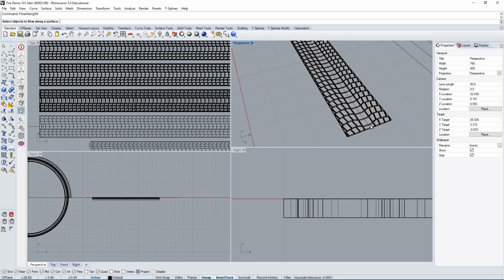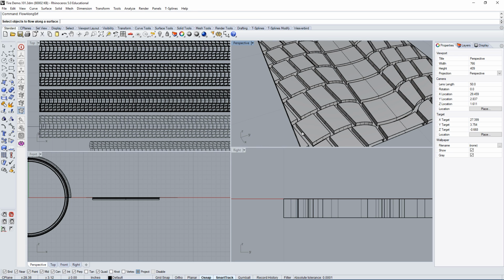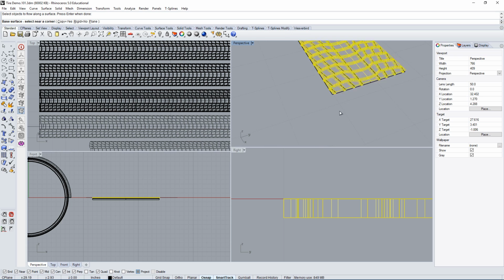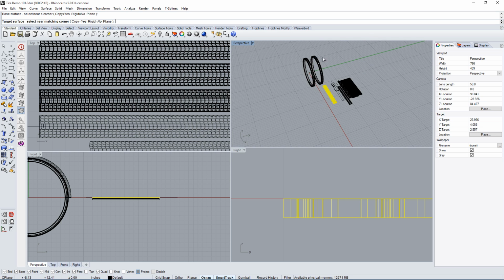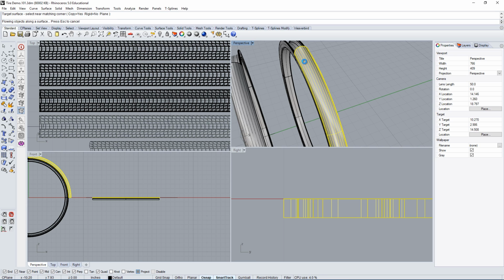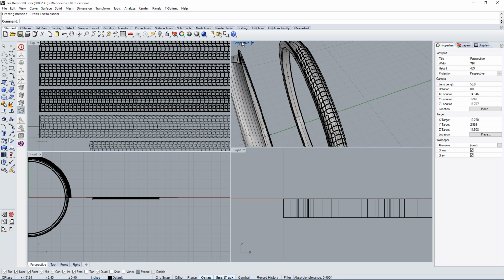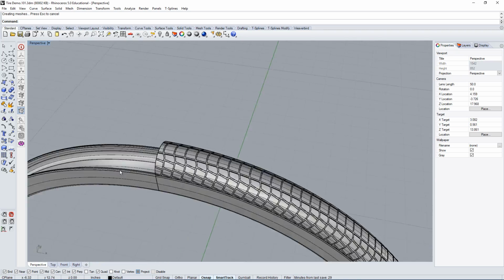Flow along surface. The object would be this one. Okay, the base would be this bottom surface. And this is the reference. Oh, I know what happened. It's because I did a new revolve. But yeah, so it worked.